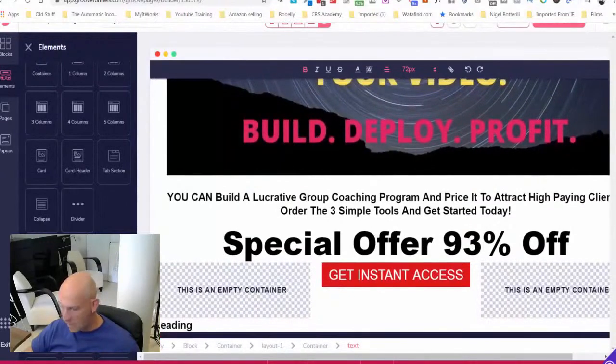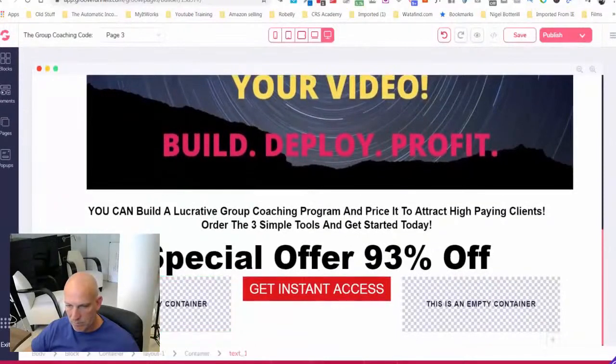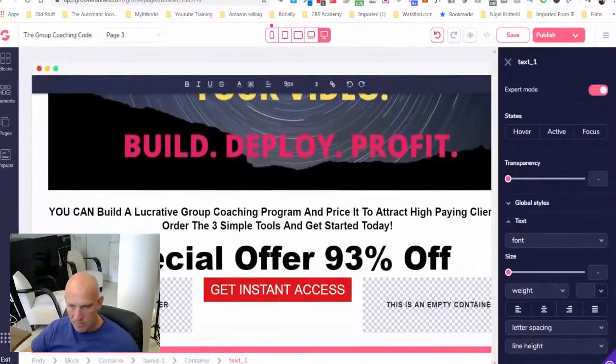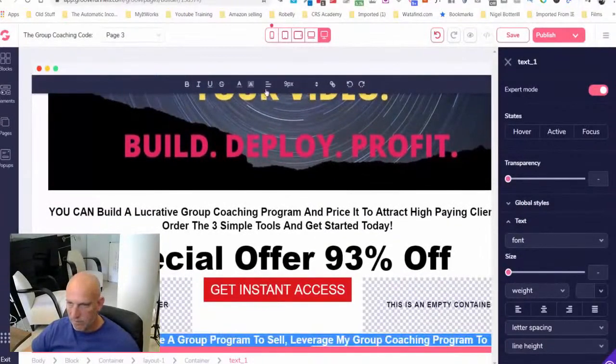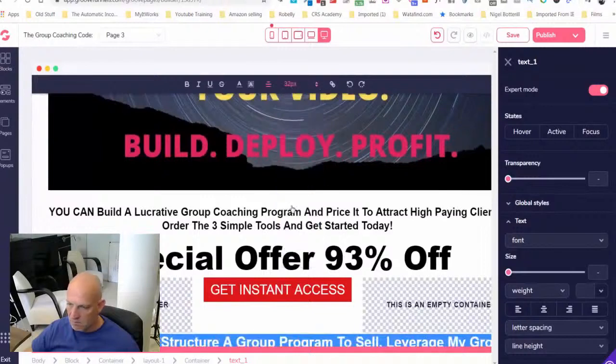I am going to change the colour of this next section just so it stands out, which I'll do in a moment. Sorry, I'm being too quick. I want that to be a little bit bigger.